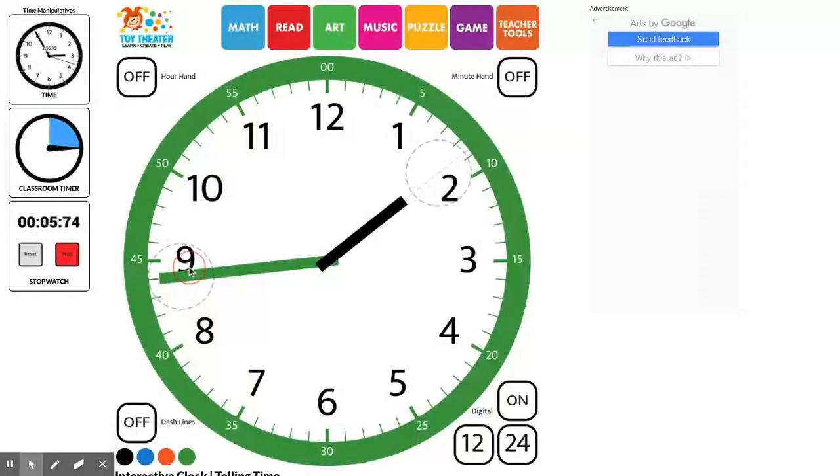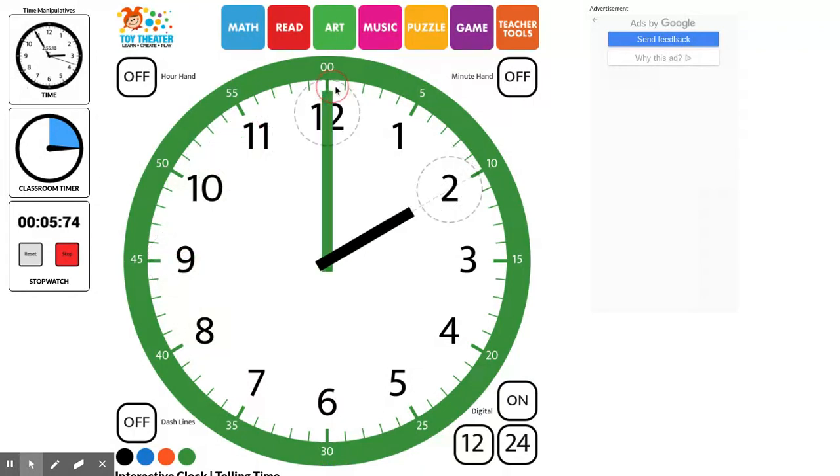What time is this? This is showing 1:45. Notice how my hour hand is not to the 2 yet. It's not touching that 2 yet. It's getting close, but it's not there yet. And my minute hand is right at the 45 going through that 9. And then finally, we make it to 2 o'clock. Very, very good. Okay, so that is a little quick review about the clock. And that is a little quick review for our math.